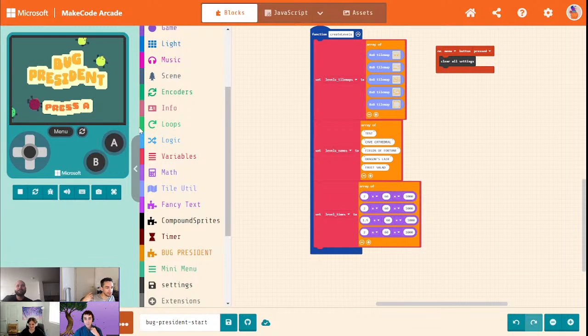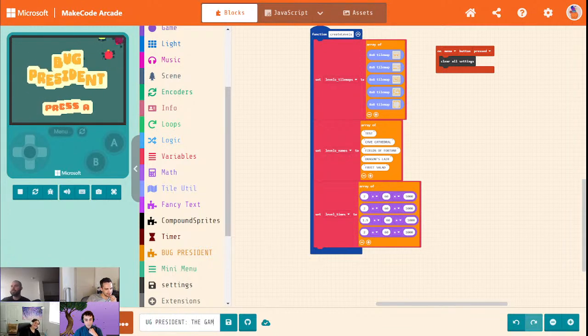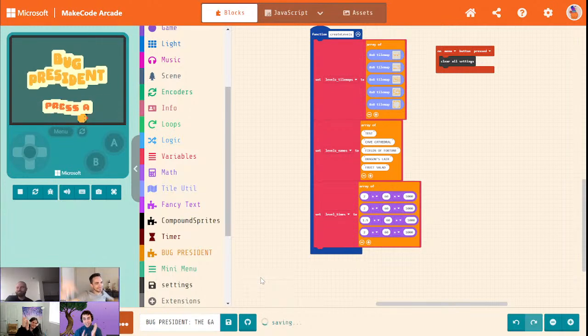Important note here, then. There's something wrong in the very bottom of the screen. You want me to change the name right now. Bug President, pulling the game. Now we shipped it. It's gone gold.